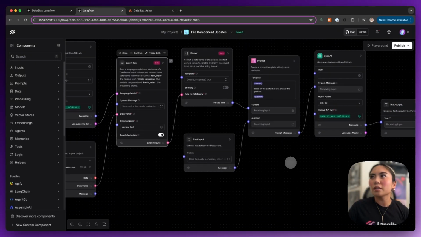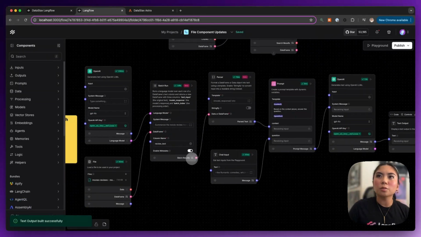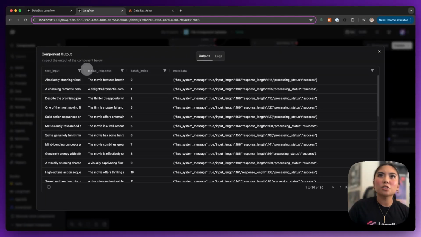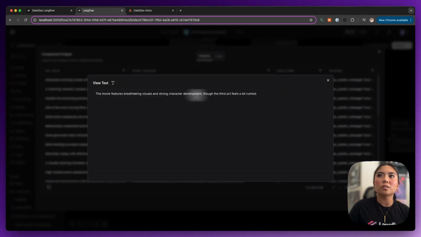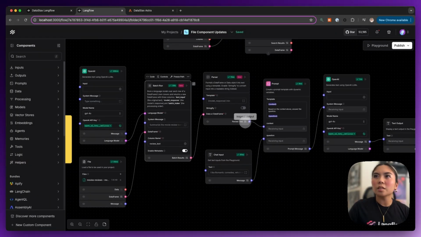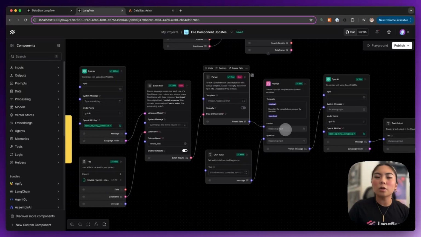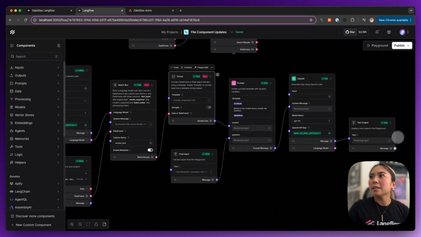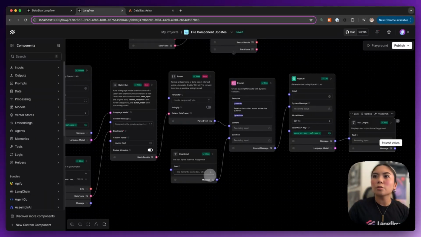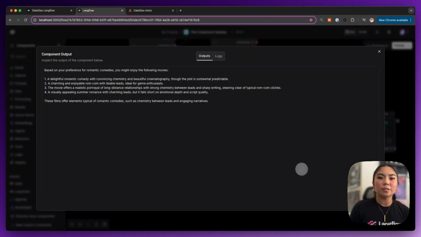So let's just run this whole thing and see what that looks like. So I'm going to click into the batch results here. And you see that it shows the original text input was the whole review and the model response is just the single line. And then I'm pulling out the model response so that it just uses the text from it. And I'm putting it into this prompt as context and then the question as the question from the chat input. And then I can go into the output. For example, with this question, I said, I like romantic comedies. Which movies will I like? And in the message, it returns the one-liner summaries for the ones that are most related to romantic comedies.